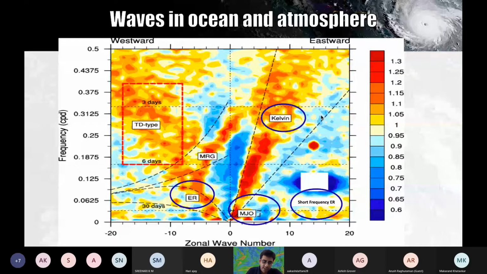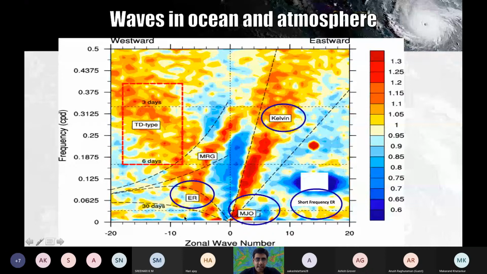So if the wave is moving from the Arabian Sea to the Bay of Bengal, that means the energy is also moving from the Arabian Sea to the Bay of Bengal. By energy, I mean the heat energy or the thermal energy. Thermal energy moving from the Arabian Sea to the Bay of Bengal means that the hot water of the Arabian Sea is now moving to the Bay of Bengal. That means the Arabian Sea is going to get cooler and the Bay of Bengal is going to get warmer, if it is a Kelvin wave, because it is a non-dispersive wave, which means the motion and the energy transfer are in the same direction.